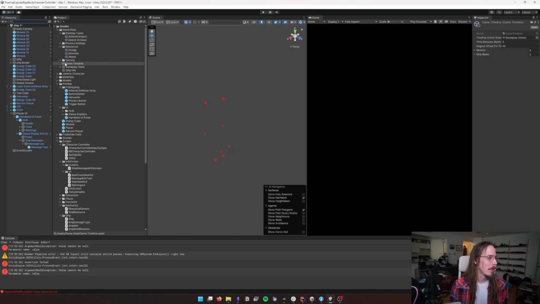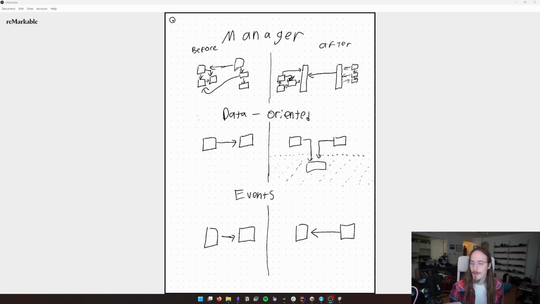So anyway, in conclusion, three tools for managing our dependencies: events, a manager pattern, which allows us to compartmentalize complexity and allows us to sort of iterate and make changes with one system without having to rewrite or mess with a bunch of code in other systems. It gives us sort of a clear interface into systems. A data-oriented pattern where we sort of take some piece of information referenced by many separate systems, we separate it into a more convenient to reference area.